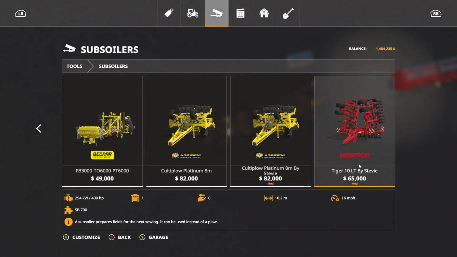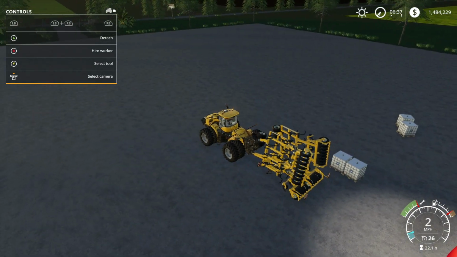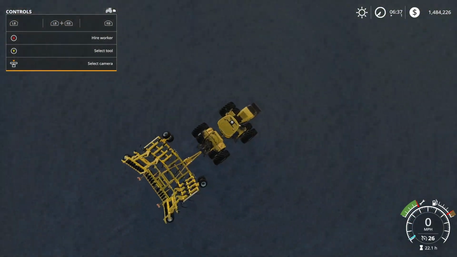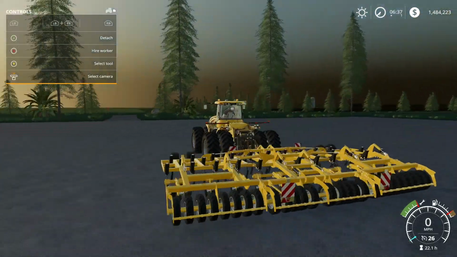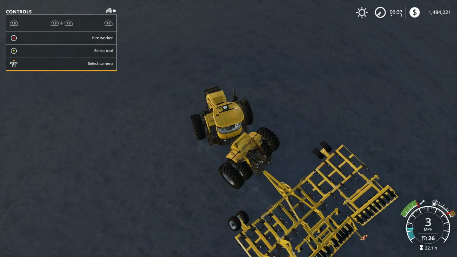So let me actually move down to what I'm looking at here. Subsoiler prepares fields for the next sowing. It can be used instead of a plow. So it does the plow texture, and with the CFC we can create fields with it. So this will probably be our go-to plow now. It will be this Horsch 10 meters. It's much wider, mucho wider than the 8 meter one. It's 10 meters, and it is a Stevie mod. So kudos, Mr. Stevie. Thank you very much.